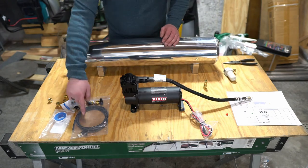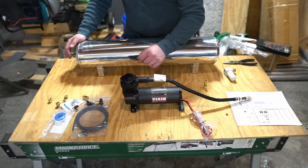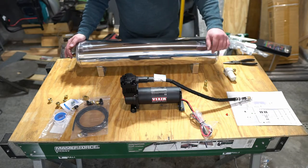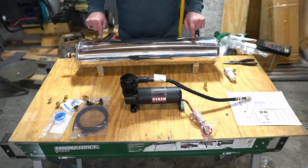One last note, on the very bottom of this thing is a drain line, or a drain bung. What you'll do is you'll take the drain line kit, hook in the one valve with the push connect, and then the one fitting with the push connect on it. And that's just going to run to somewhere where you're comfortable having it drain the fluids that build up inside of the air tank.